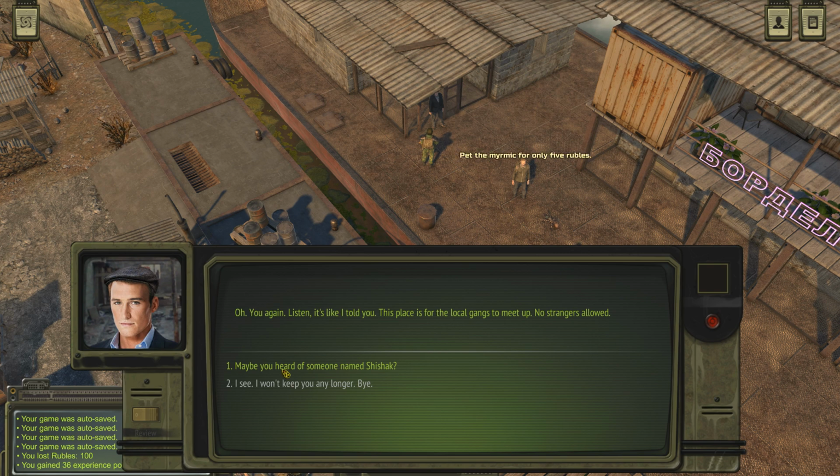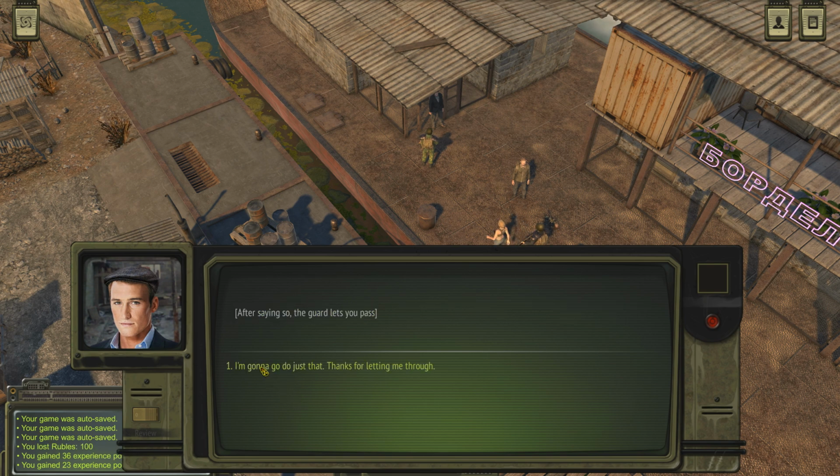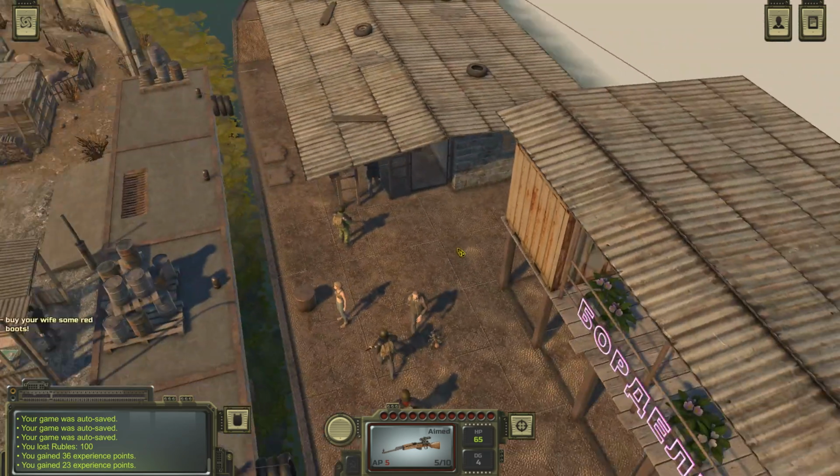Oh, you again. Listen, it's like I told you, this place is for local gangs to meet up, no strangers allowed. Maybe you heard of someone named Shishak? Shishak, huh? A familiar name to be sure. Yeah, you know what? Come in and talk to Bloody Valera about this. He's there with his mate. You can't miss him. After saying so, the guard lets you pass. I'm gonna do just that. Thanks for letting me through.